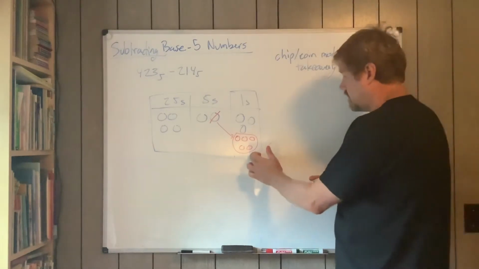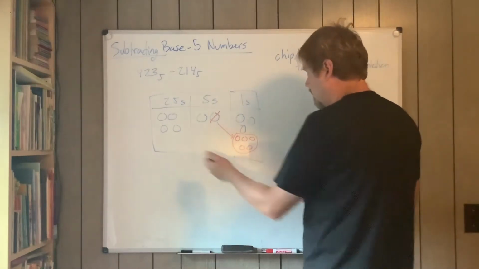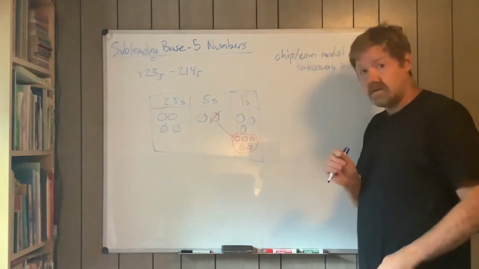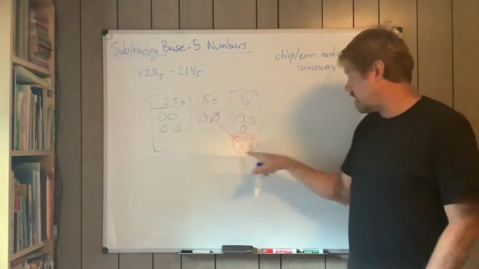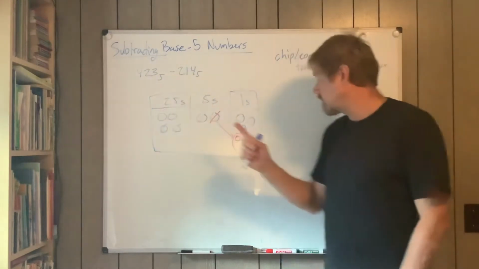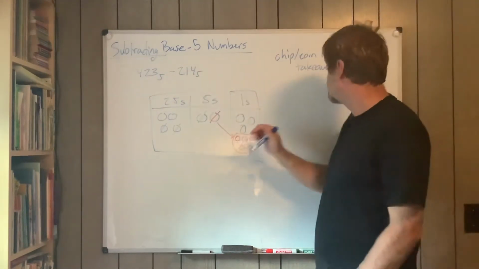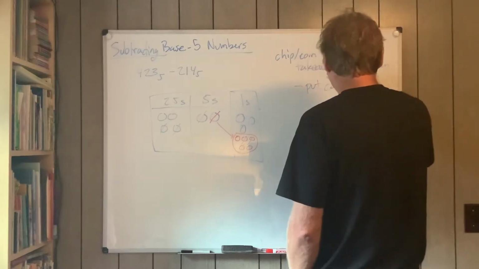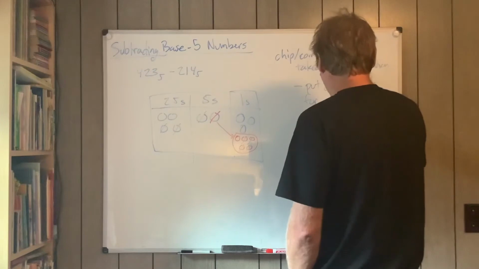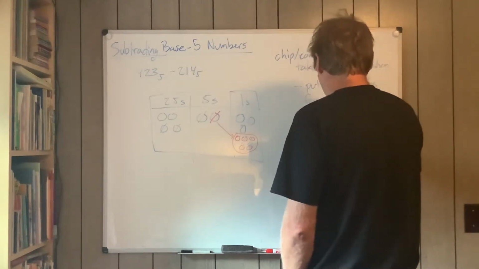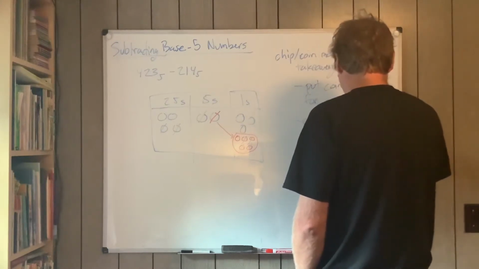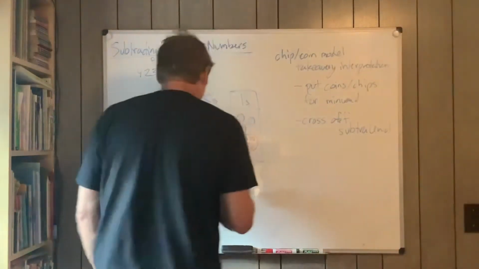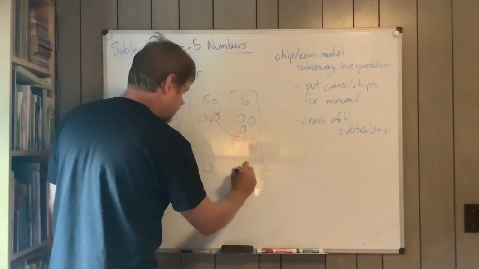Okay, so now that I'm set, I need to cross off 4, I can do that. 1, I can do that. 2, I can do that. So 1, 2, 3, 4. 1, 1, 2. Okay. So again, notice the only coins that I've written down is the minuend. I have crossed off the subtrahend. Let's write these down. Put coins, chips for minuend, cross off subtrahend. Okay, same as what we just had with the decimal. And then we're done. So I've got 2, 0, 4.